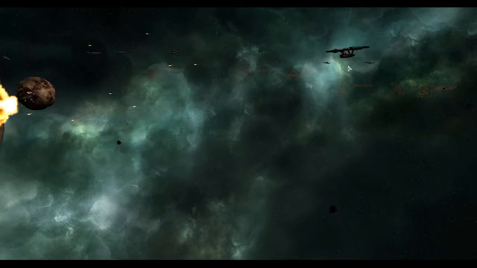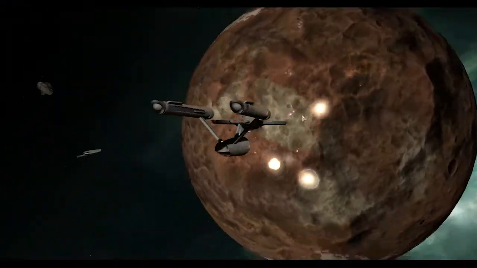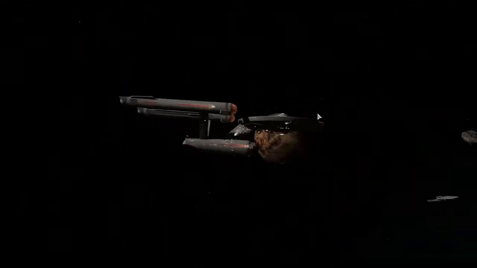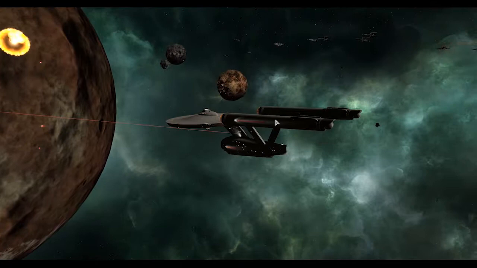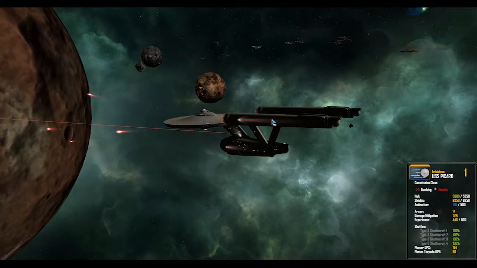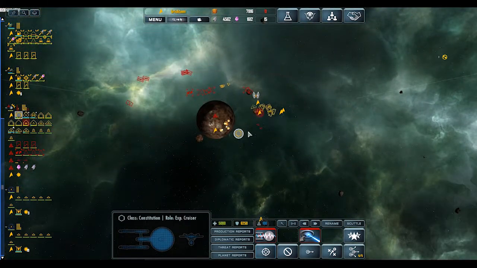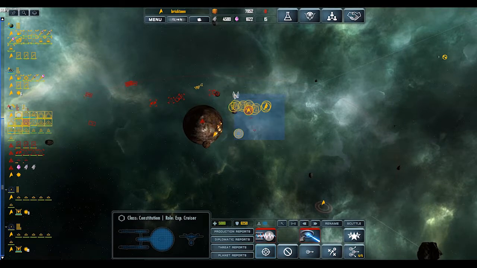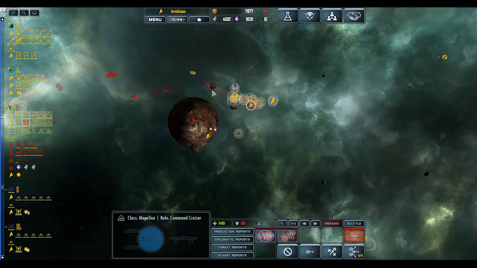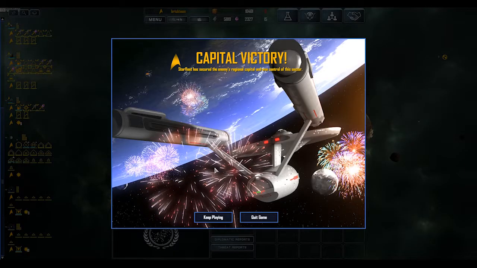I think, because I've got this on easy because I didn't quite know how hard this mod would be, but I think this is maybe very easy because the Klingons did nothing apart from sending a couple of ships to try and combat it. So next time I play this is definitely going to be high difficulty because this is too easy, I think. This has been a fun mod to play. And with that, I won.